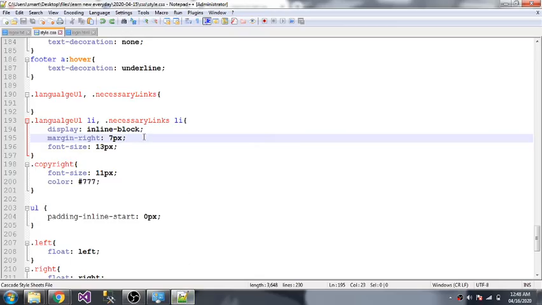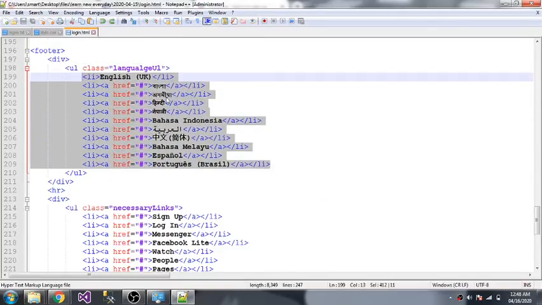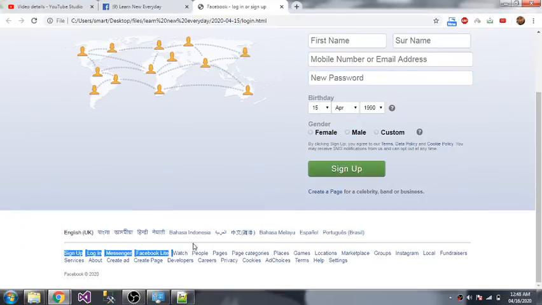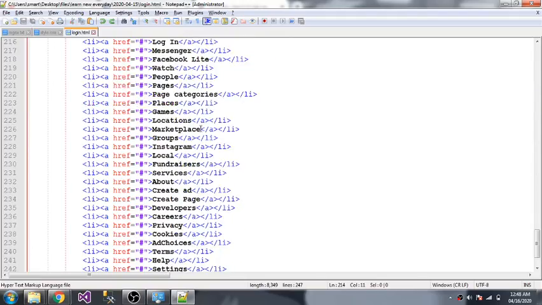So like that I have this ul li and created this list. Again hr for this line, and then again another unordered list.